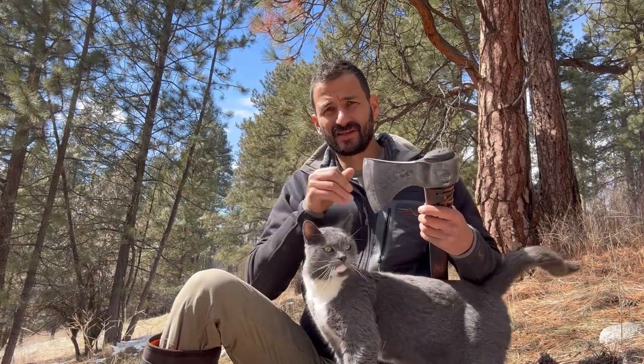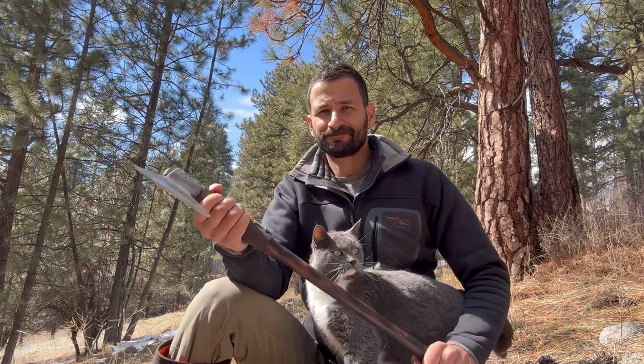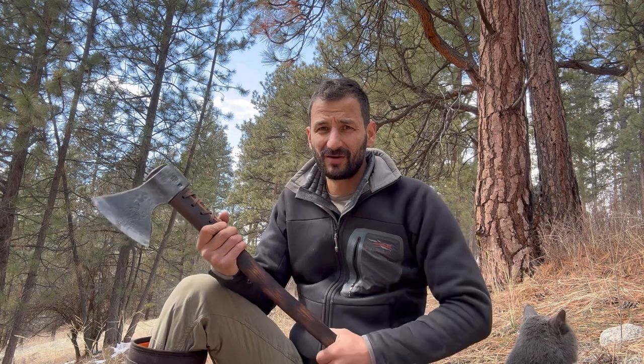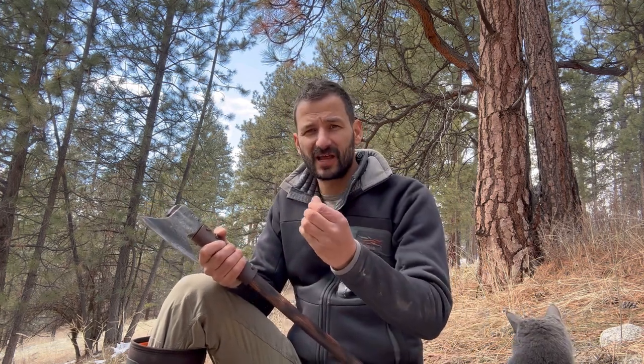The head is around 2 pounds 4 to 6 ounces, with some variability since they're all hand forged. The axes are forged in 4140 steel — we tried a few different iterations and liked it most because it's tough and holds a good edge, but you can also maintain it in the field.